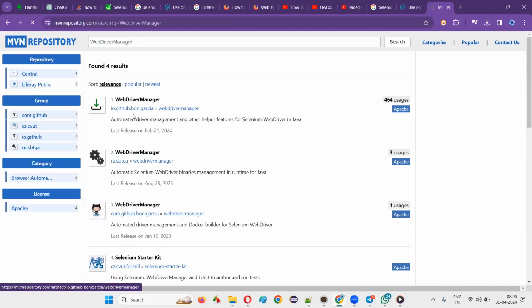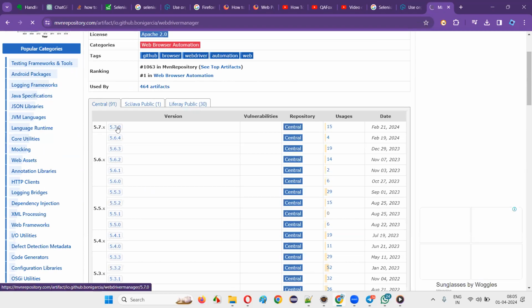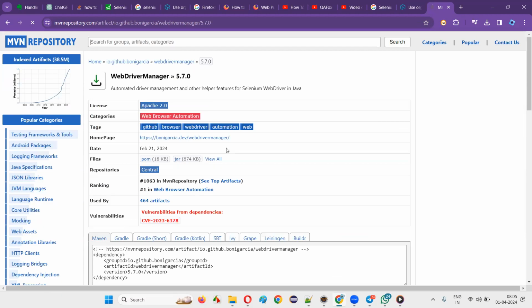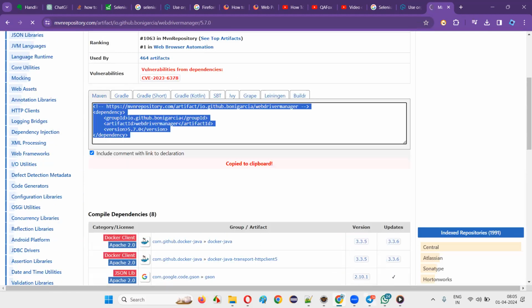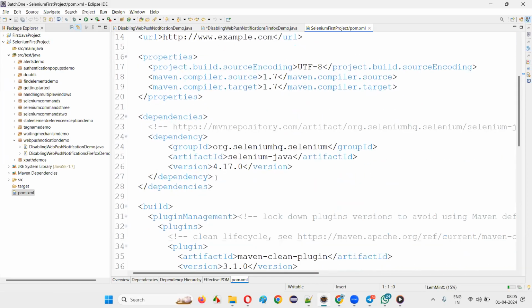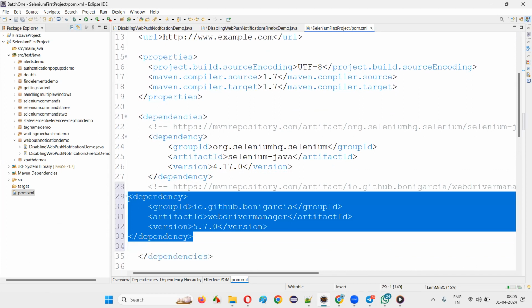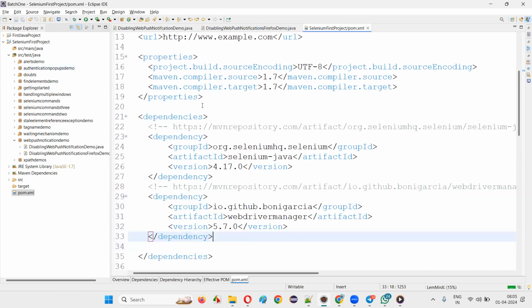Click on this Boni Garcia. From Boni Garcia, I have to take the latest one. February 21st is the last one. Copy this. Come back here and put the dependency tags here for WebDriver manager and save this and come back here.